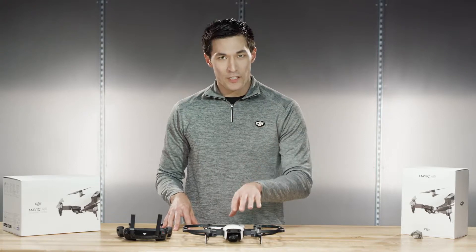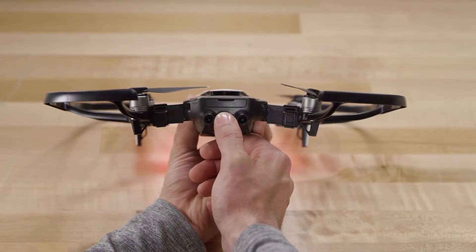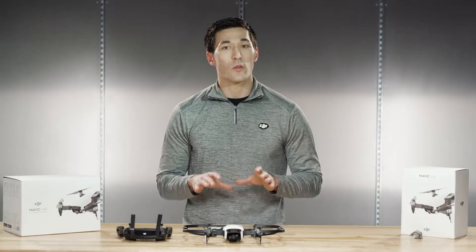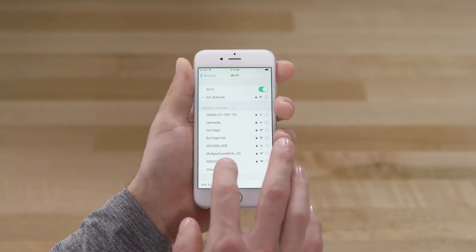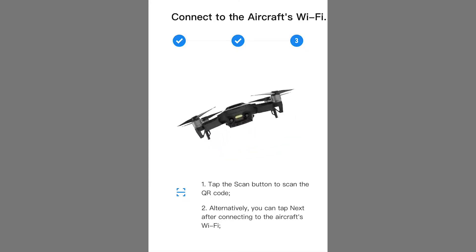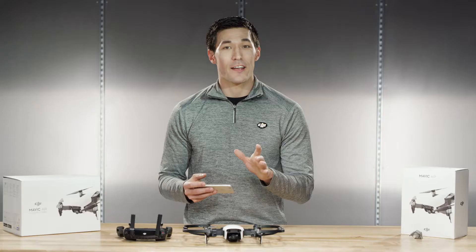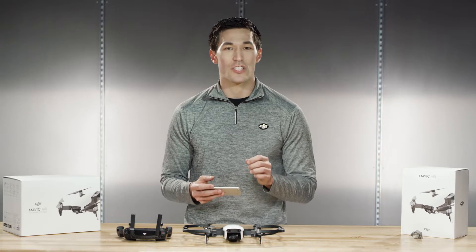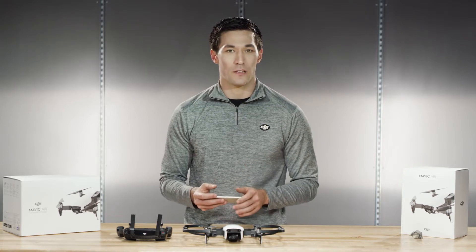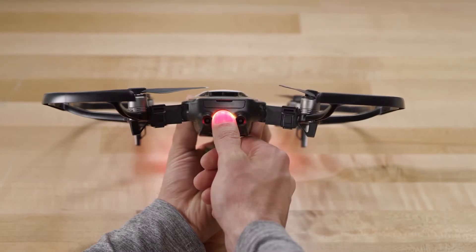To switch to Wi-Fi mode, press and hold the white rear button for four seconds, making sure you hear only two beeps. Join the Wi-Fi network that the aircraft is broadcasting and enter the DJI GO app. You can find the aircraft's password both on the side of your aircraft and on the battery bay. Once in there, you will have the same basic controls. You can go to the general settings to change your SSID and password if you like. If you forget your password, you can reset it by pressing the rear white button on the aircraft.